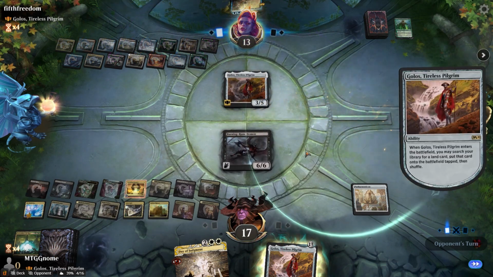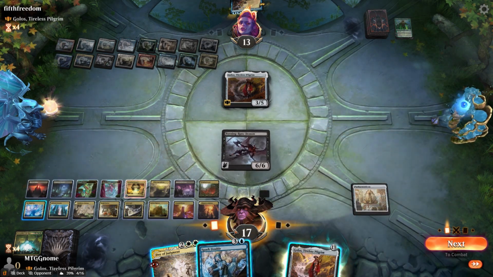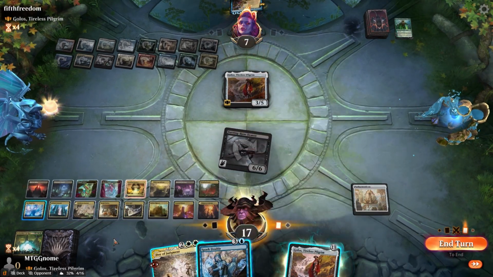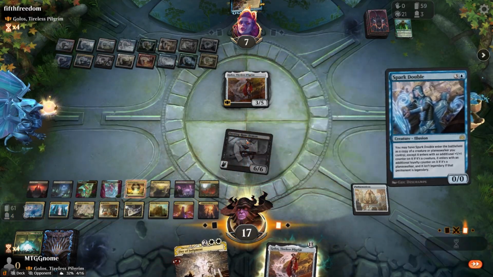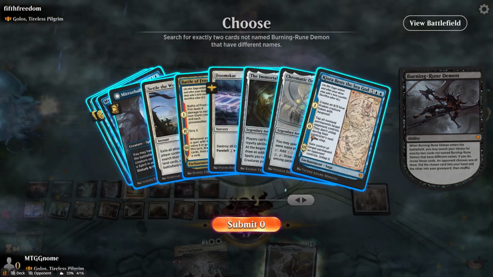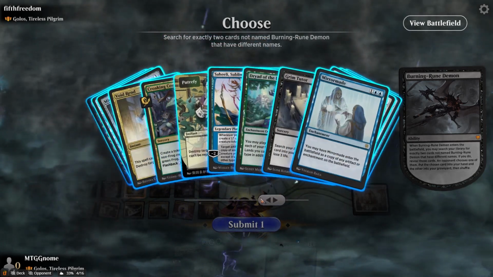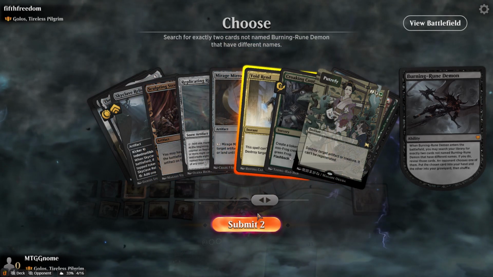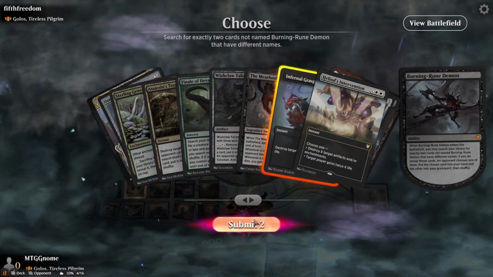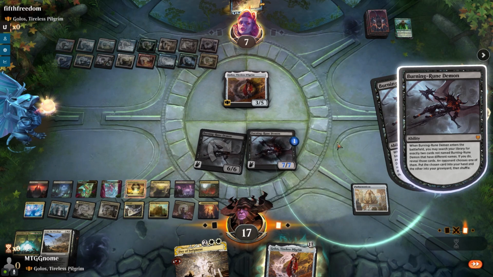Oh my god, he just keeps bringing back Golos. That's all you can do. Oh my god, we just got Spark Double. I could Spark Double for the Burning Rune Demon and go get something that can just... Let's do that. Because we can go get something to deal with the Golos. Pretty funny, actually. Let's not get that. Let's just make him have to choose between these two. Just know there's no way out between Void Rend and Infernal Grasp.